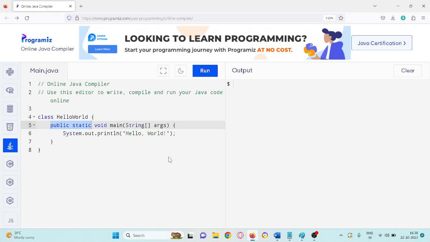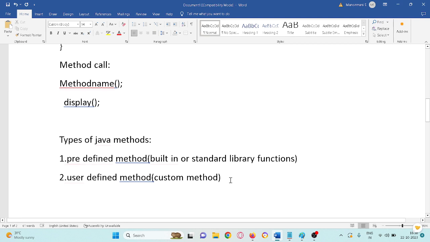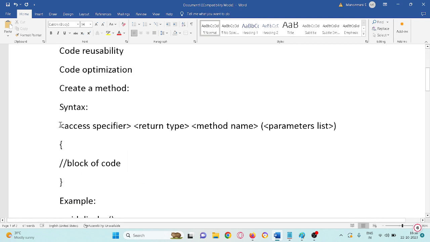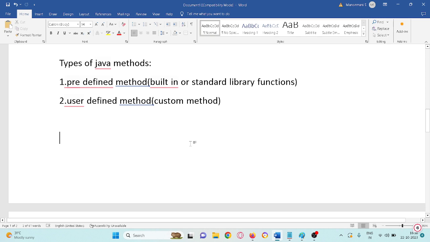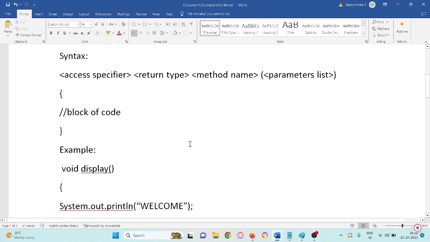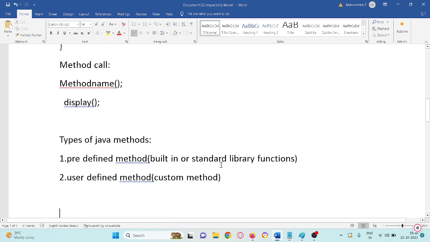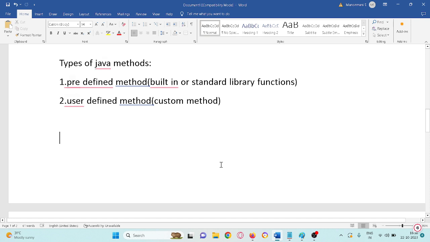Generally, there are four types of access modifier: public, private, protected. This is the general syntax. If you are not specifying, it will take the default access specifier. So there is no need to specify the access specifier, return type and method name if it is a predefined method. There are four types of access specifier, which we call modifiers or access modifiers.